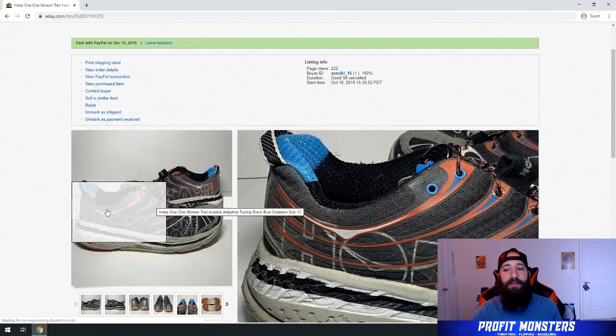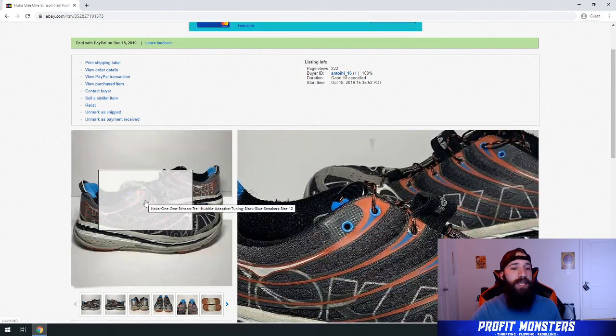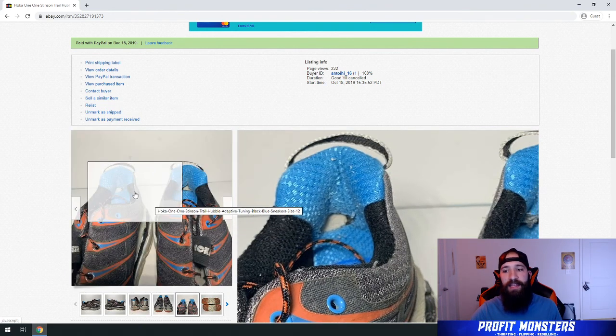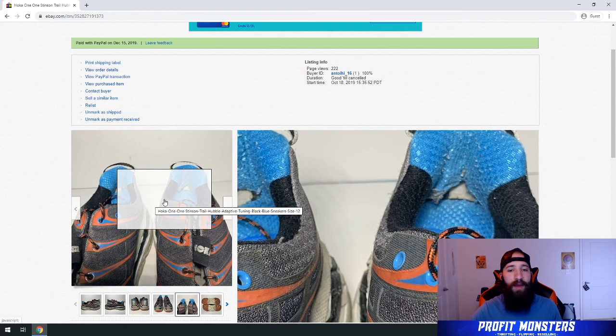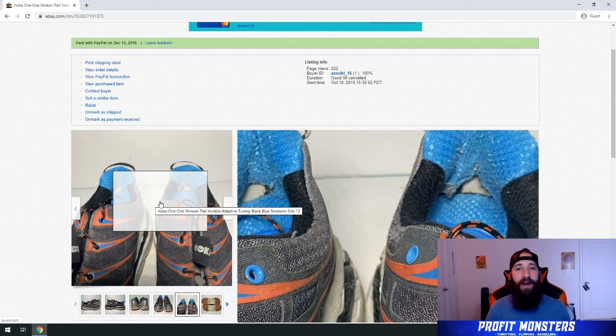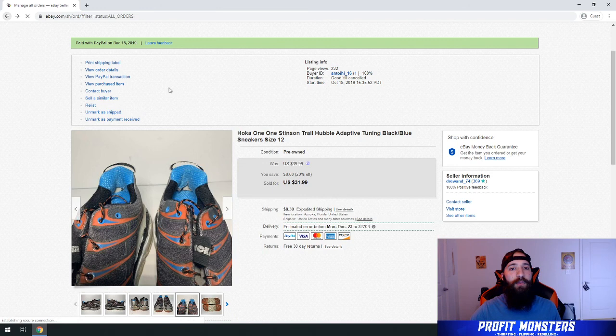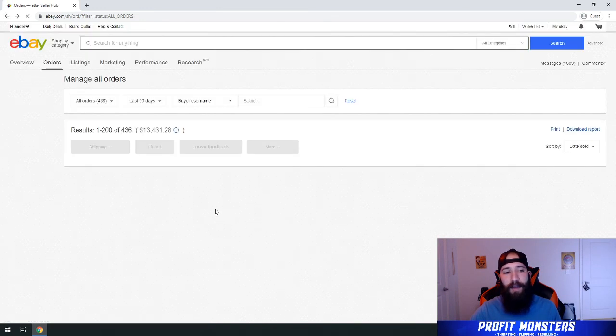This was a very bad pickup on my end, even though Hoka is a great brand to source, because if you look right here, the inside and the back were torn and ripped. I got these at the bins. I was fighting for shoes because the people go crazy when the shoe drops happen. I just threw them in my cart and never looked at them again. And when I got home, I realized how bad they were. So I listed them super low. With my 20% off sale, they still ended up selling for $31.99 with the buyer paying shipping. So very happy about that. But as you can see, I will list and sell anything and everything, guys.